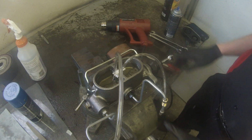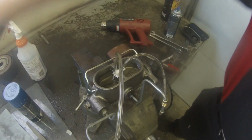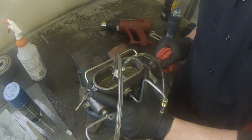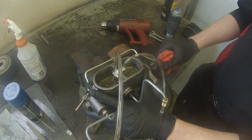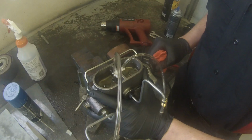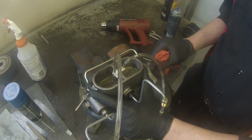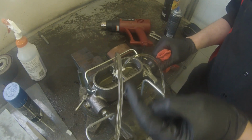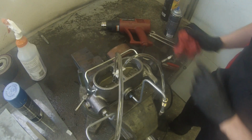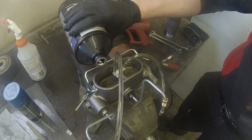So you want to take your time here, because you don't want to have to take this back off the car and do it again. So once I'm all hooked up, I'm going to push the plunger in nice and easy here at first. You're going to see air going through your clear tubes. You want to make sure your tubes are submerged under the brake fluid, that way they're not going to suck up any air.